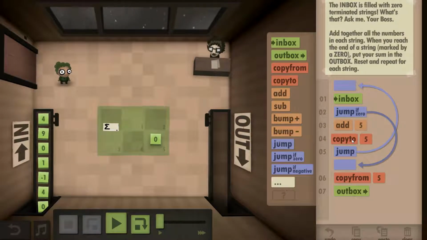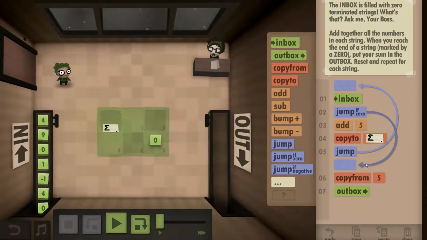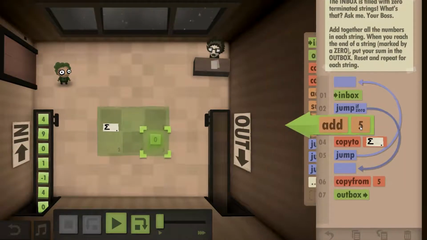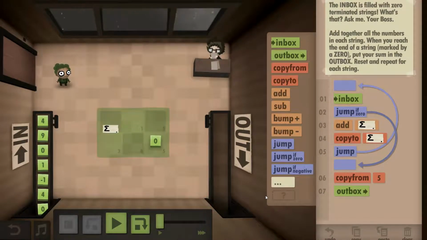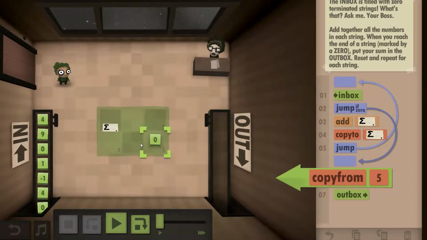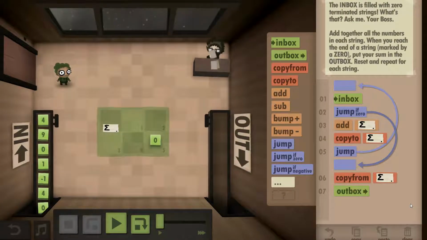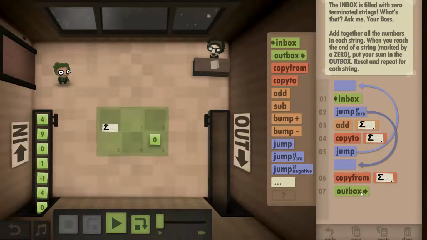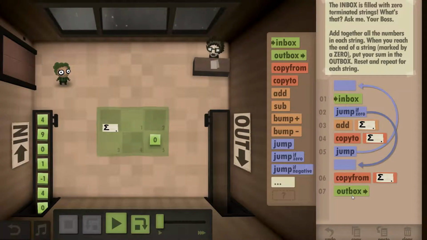Okay, so add to 5. Can you click just on the 5 and just reselect the sum. And then the add, I think this is true now for everywhere where 5 was written. Yeah, the copy from 2. Copy from the 5 here. Okay, so now we have to start with a fresh sum. So after the outbox is done, we copy whatever was in 5, and we have to start with that anyway, before we grab something from the inbox, right? Initializing the sum to 0, I mean.